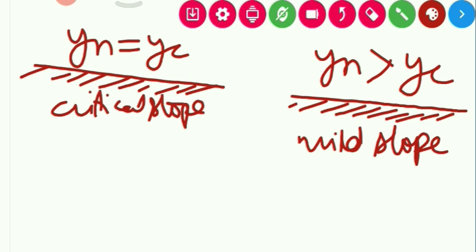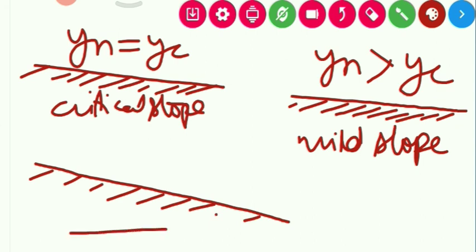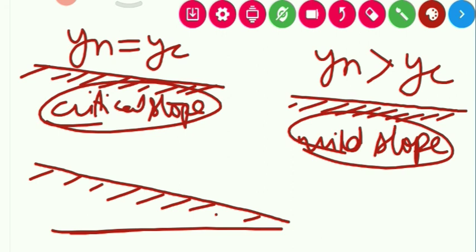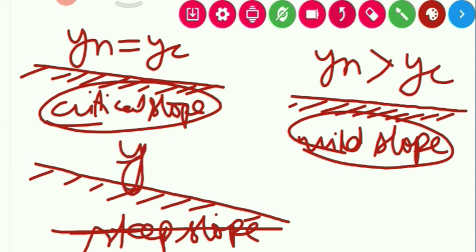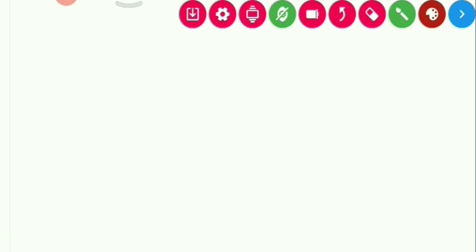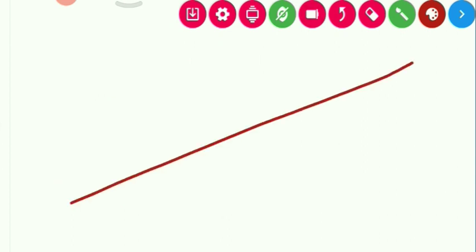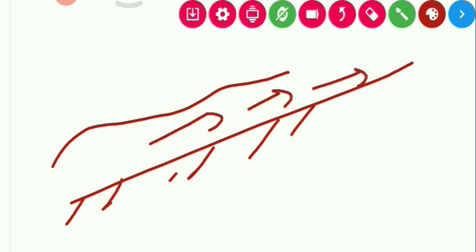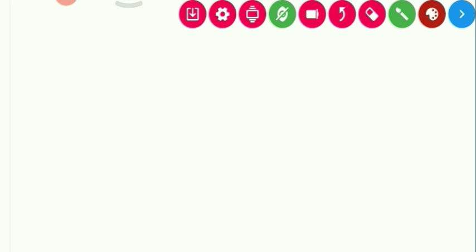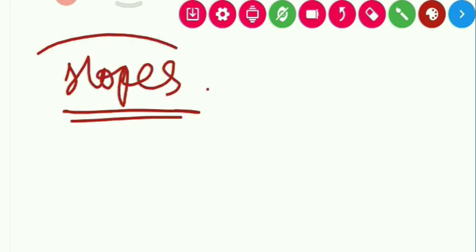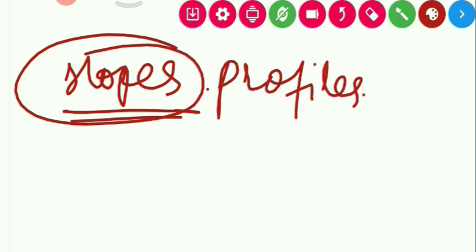This is the steep slope, where water will flow rapidly at high speed, and here the normal depth will be less than the critical depth. The fourth one is the horizontal slope. This is the channel bottom, which does not make any angle with the horizontal; it is along the horizontal. And the last one is the adverse slope, in which the flow is taking place in this direction and the bottom slope is rising. We will see details about these slope profiles in the next class. So that was all for now. Thank you.